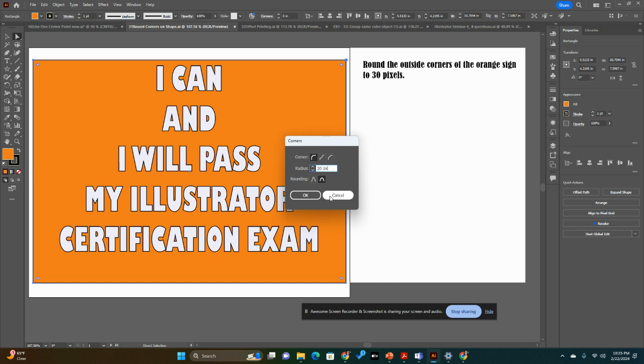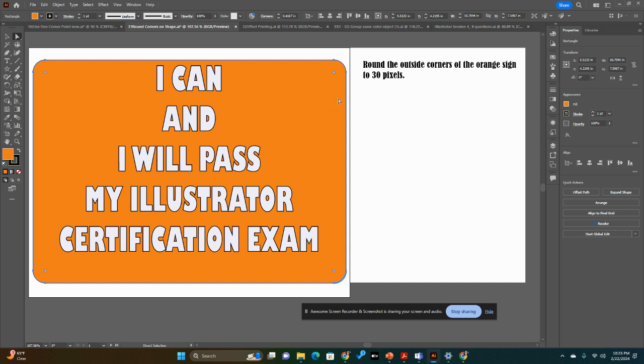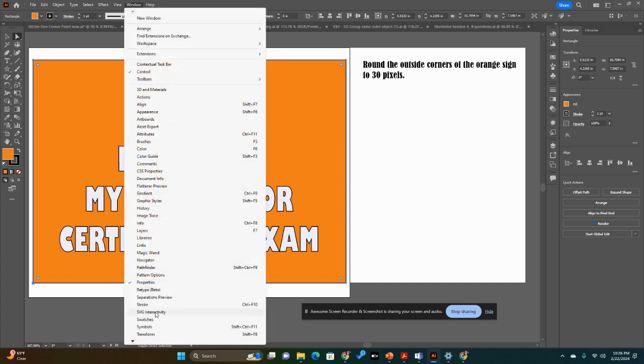However, if it does not, because we want to round all of the outside corners at one time, and when you click and select like so, holding down shift, and when you double click, you get the transform panel, which looks like this.